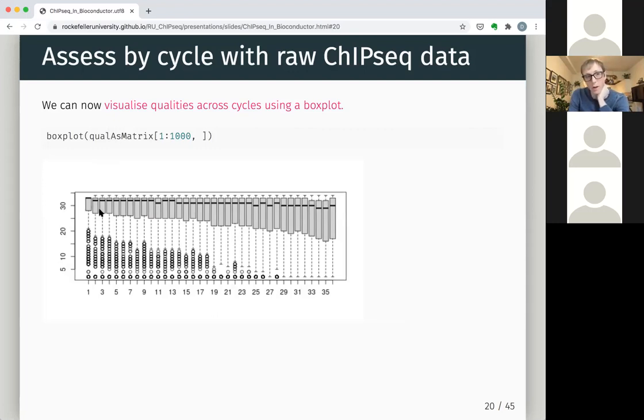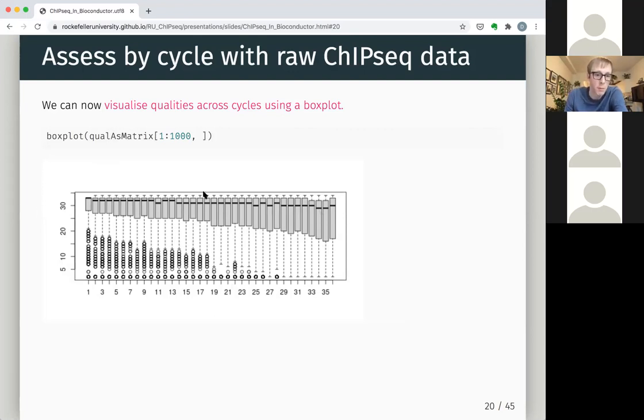If you just plot this with base R, you can see a pretty common pattern where as your cycles progress towards the end, your quality decreases a little bit. You can see this both in the mean quality and also the distribution. You're getting a larger distribution, but this is common. It's definitely common that towards the end your quality goes down a little bit, but you can see this doesn't dip very much. You don't even really get below a mean score of 30, and generally above 30 is really good. 20 is pretty good too.